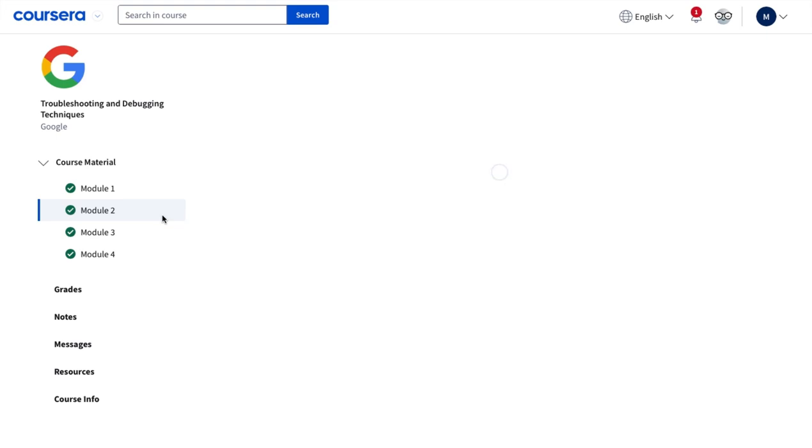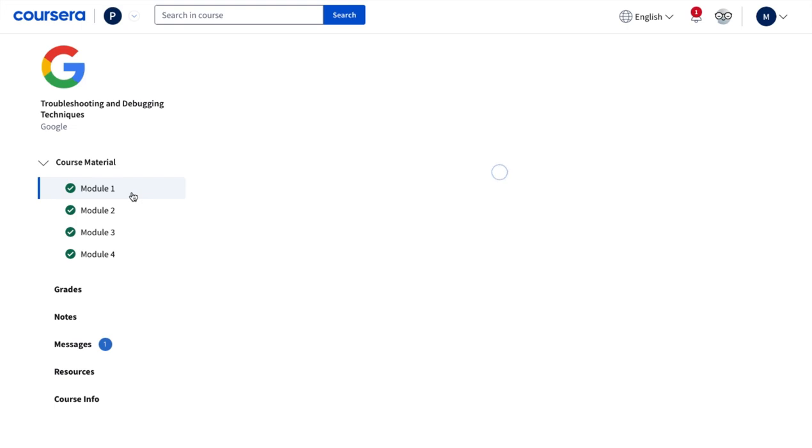We also learned how to read error messages and track down issues systematically. One of the most valuable things I learned was how to approach debugging with a mindset of breaking problems into smaller parts.